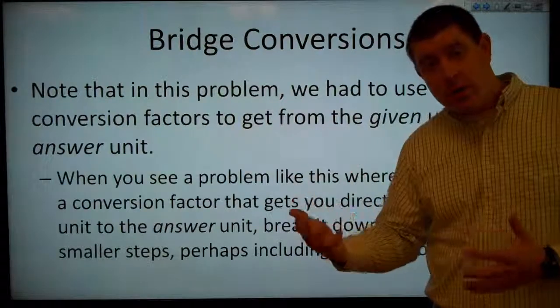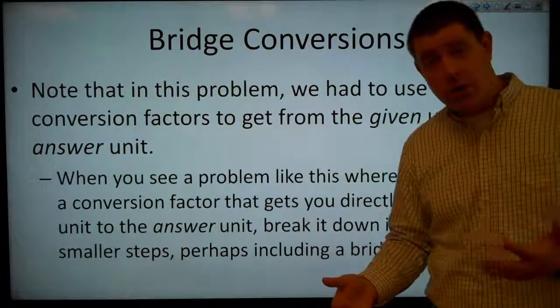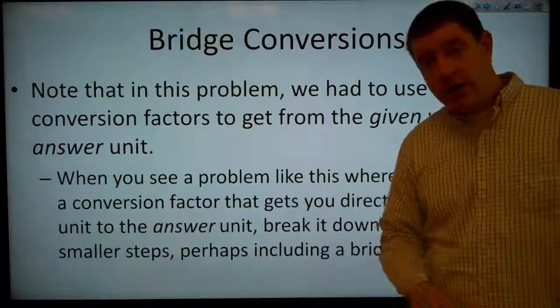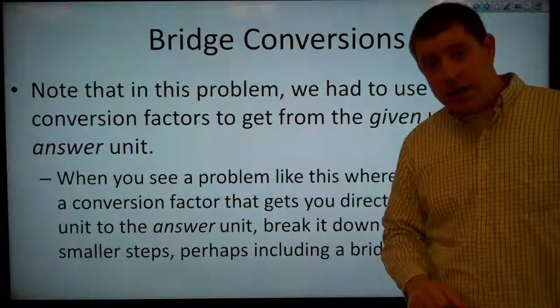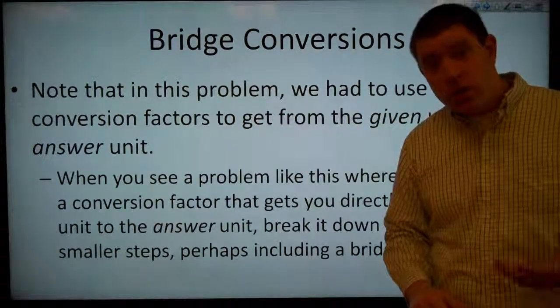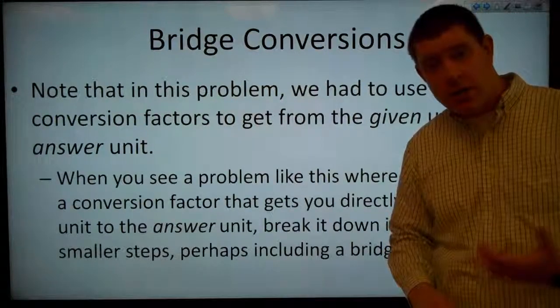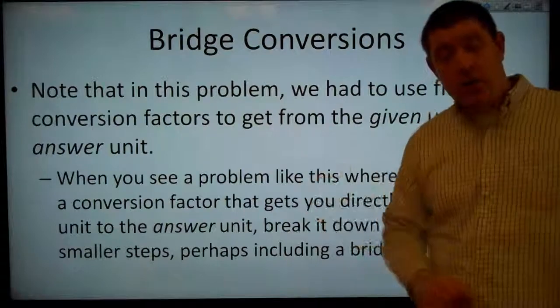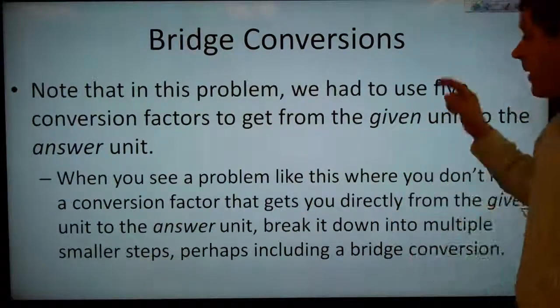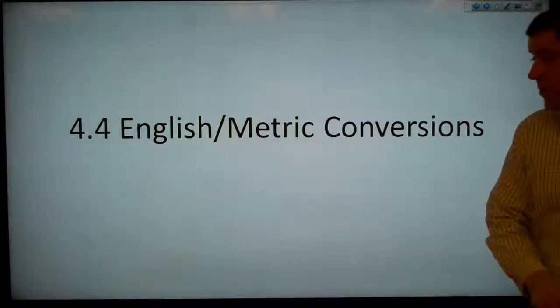So if you notice that they're in the 2 different systems, if one of them is in the English or imperial system, and the other one is in the SI system or the metric system, you know that you're going to have to go through that bridge conversion. So you need to get to either inches or centimeters, and then get to the other one, and then go to whatever other units you're looking for from there. So that was English metric conversions.